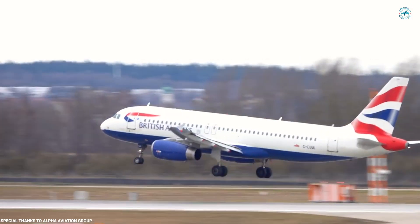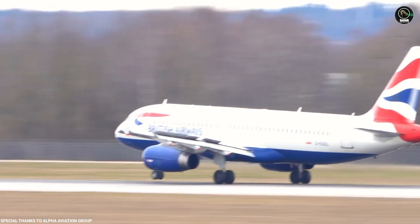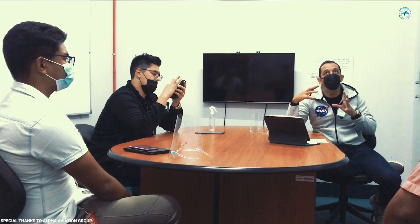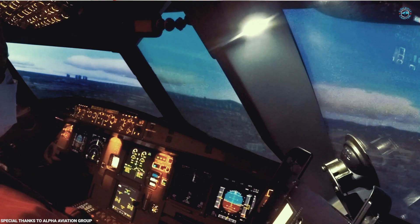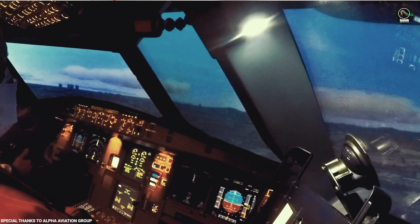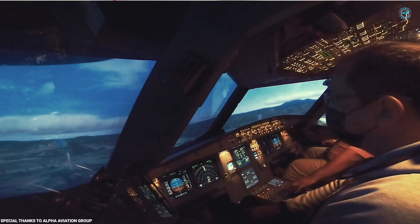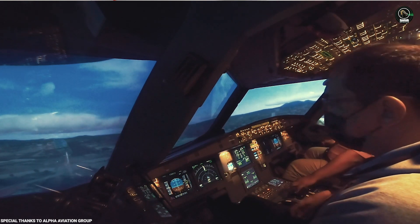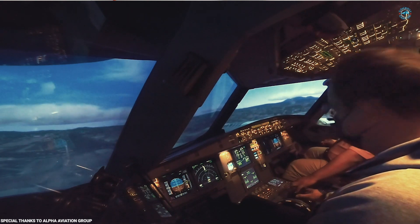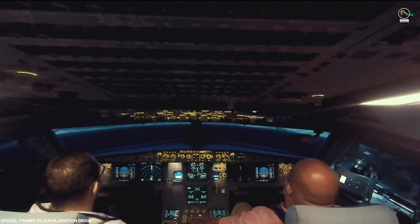Another important thing is when you come into the landing — I told you it was 30 feet. Even on the standard procedure, you have the thrust in numbers here because the aircraft will perform as programmed — it will deliver based on the algorithm. When it comes to 30 feet, take the thrust out, because you have residual thrust, ground effect — all of those things are already working. Take it out and start to begin your flare. Don't pull it back too much. It will talk you through the landing and how to correct the flare. Get the right pitch out and just wait — just let the aircraft touch down.